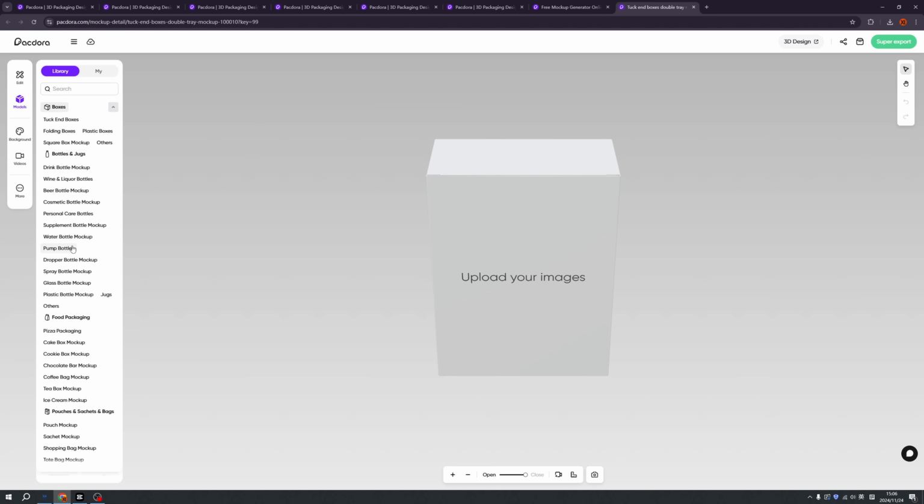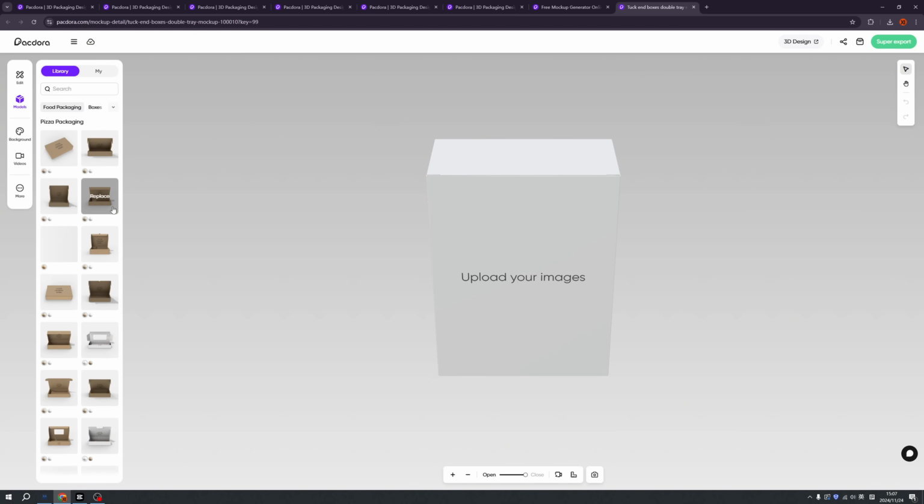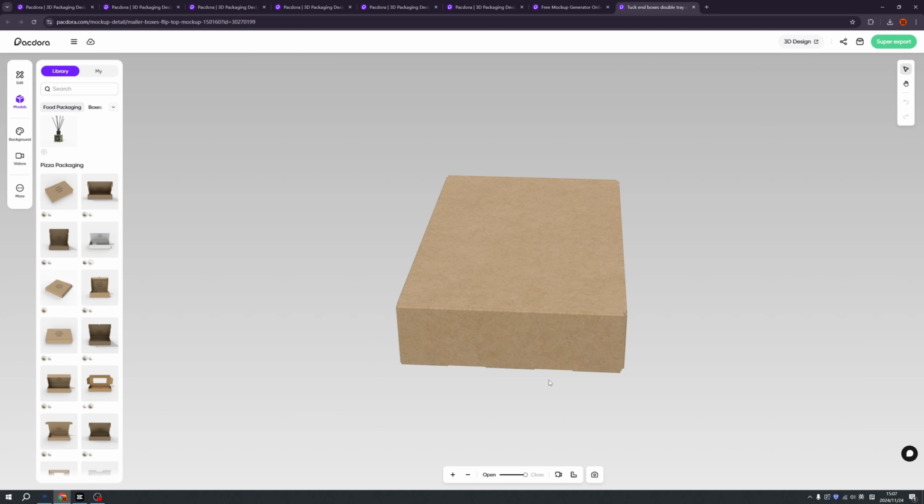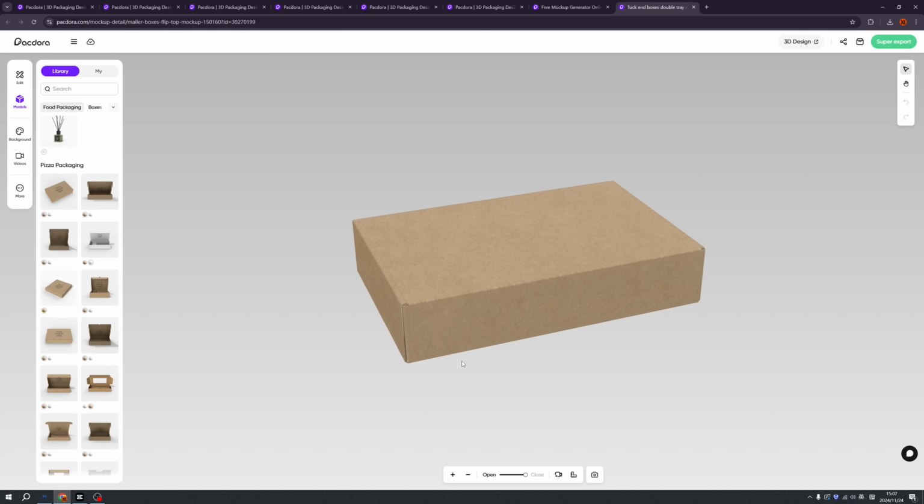This is very easy for you to find, such as food packaging. In the food packaging category, we have pizza packaging, for example. And when you click, we have many more to choose from. The size of this pizza packaging is editable, and you can customize it by uploading your logos, changing the covers, or even changing the parameters of this box.